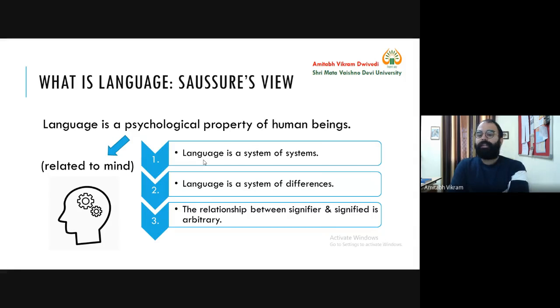The final thing, the relationship between signifier and signified is arbitrary. What is arbitrary? Arbitrary is something that is not direct. There is no one-to-one relationship. For example, someone's name is Rahul. Then you can cross-question, why is your name Rahul, why is your name not Ramesh? There is no one-to-one relationship that if a person looks like this, then the person's name will be Rahul, and if the person looks like that, then the name will be Ramesh. You will simply answer that my parents have given me this name, and in my 10th mark sheet I have this name, so now I need to carry this name throughout my life. That means there is no relationship between what you are and what your name is.